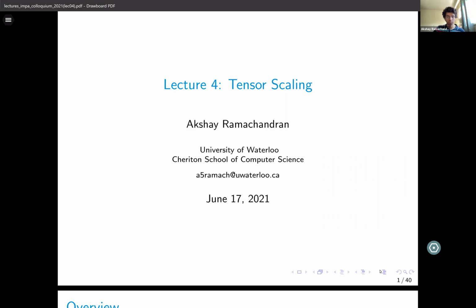So in this lecture, we will cover a more complicated scaling problem. This will be a pretty big generalization of the matrix scaling analysis that we did in lecture 2 in two directions. It'll be a generalization from diagonal matrices to arbitrary matrices, or commutative to non-commutative, and also from two parts to many parts. So that's why it's called tensor scaling.